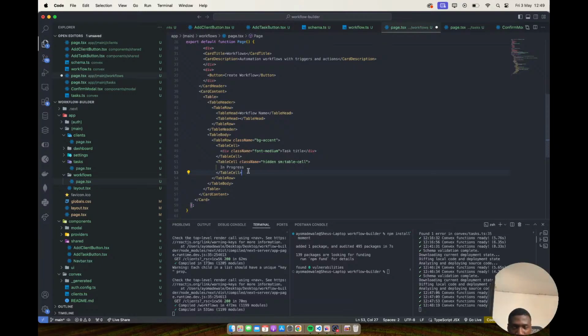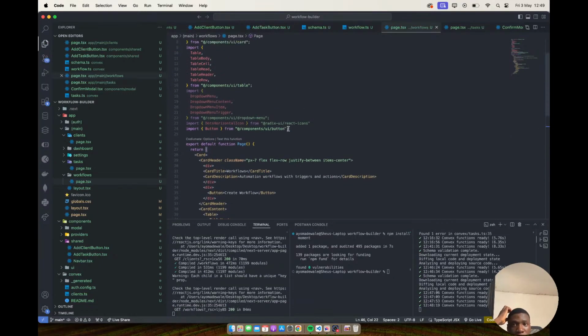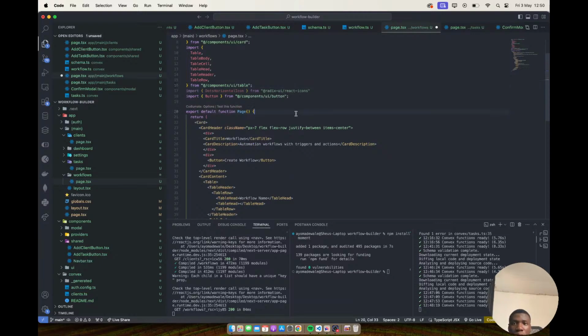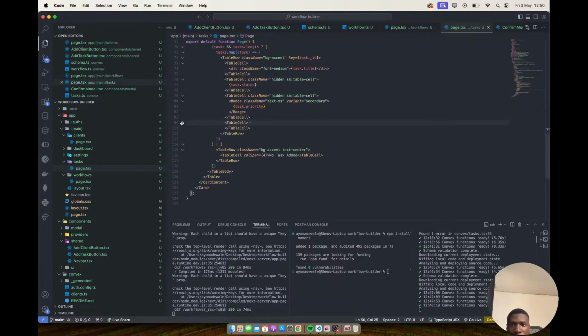Okay. For this, I'm just going to copy. Then the dropdown. The dropdown page is not good for us here. So we need this popover.